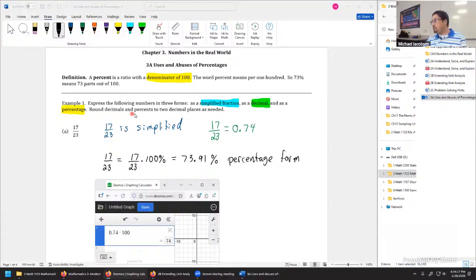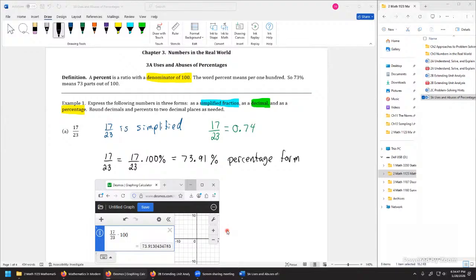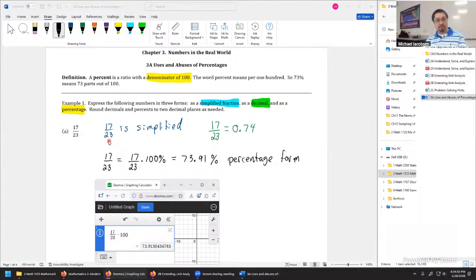When it said round the percents to 2 decimal places, MyLab really means go 17 over 23, then go times 100. It wants it rounded in that kind of way, which is kind of annoying in a certain sense. So watch out for that one issue. This is more blunt rounding, and this is a lot more fine rounding. Rounding the percent is not the same as rounding the decimal, in other words. Does that make sense with that question there? Yes, so just go with the original form for each calculation. Yeah, exactly. If you always start off with a fraction, you'll be able to hit all 3 parts just fine without any kind of worries of weird rounding issues. Absolutely.